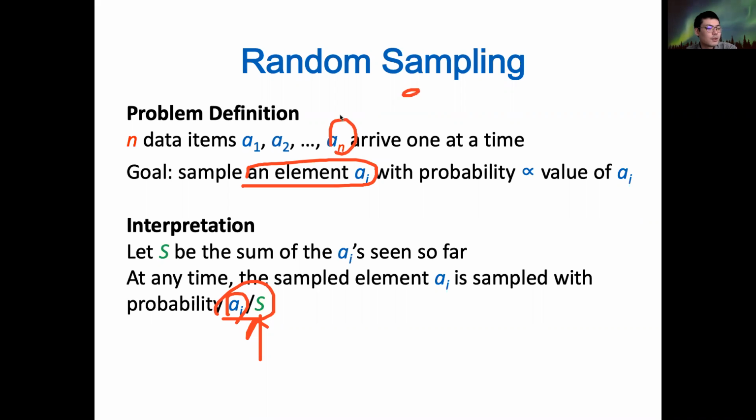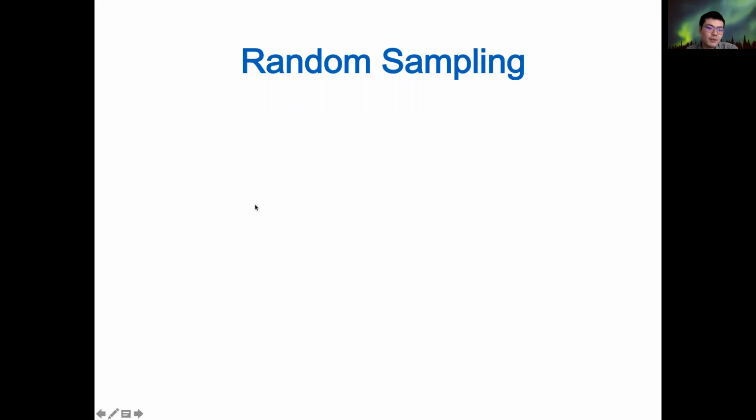Keep in mind we just sample one element. Probably we originally already have an element before you sample this, maybe A3. Now you decide whether you should replace A3 with AN. So now the sample is AN, and the probability is AN divided by S. So this looks good so far if you think about the last item you see, the AN. But the thing is, what if I keep A3 instead of the new item AN? Is the probability still correct? The answer is yes.